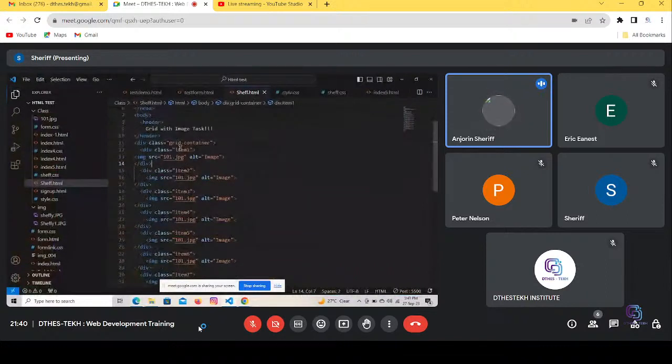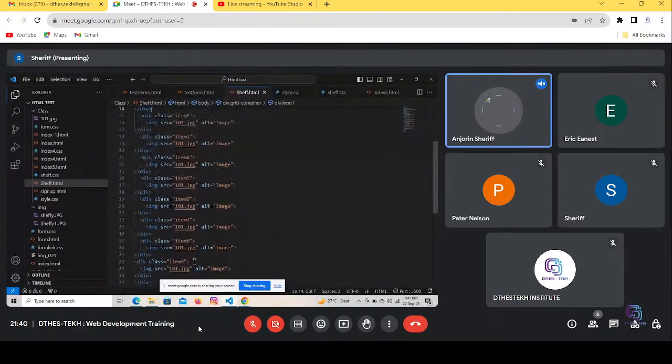You have the div, which is classed as div container. Then inside that div container, what are the things I want to have inside that grid container? I want to have 9 items in that grid container. So that's why from line 12, we have item 1, item 2, up to item 9.